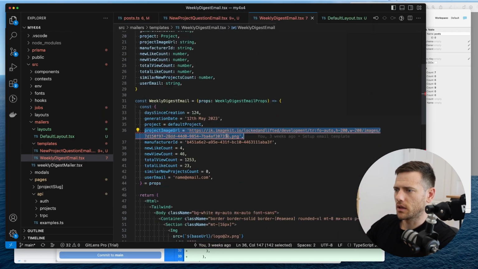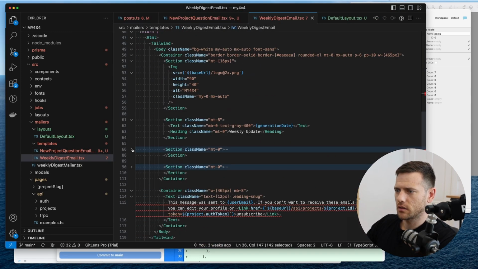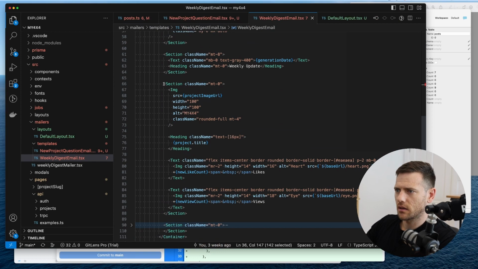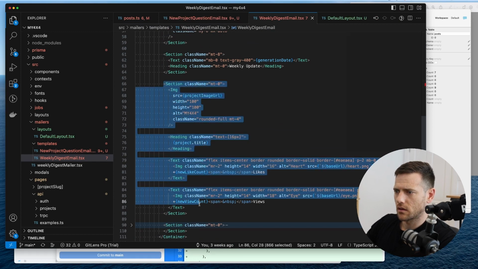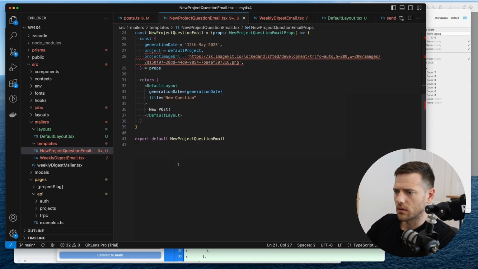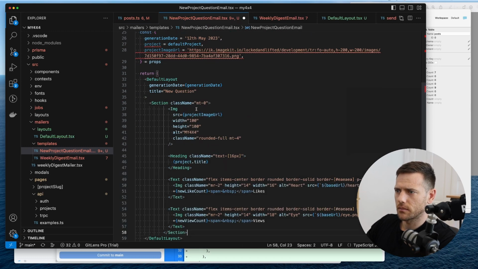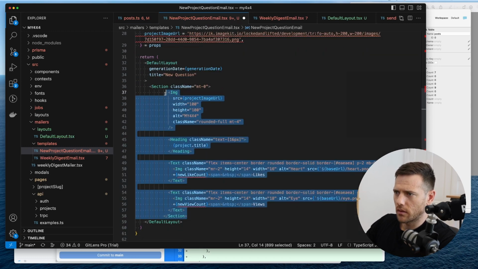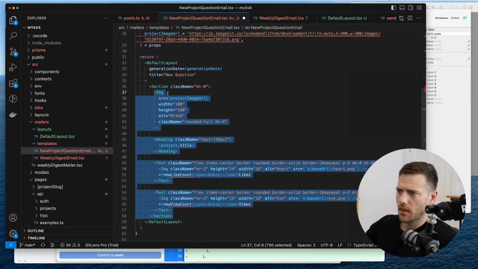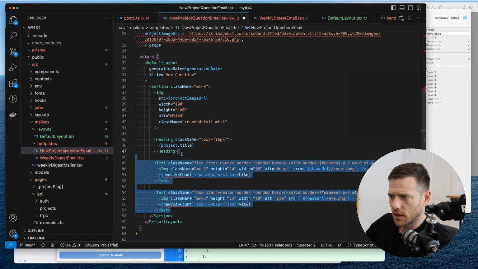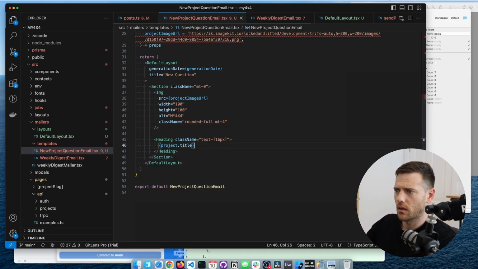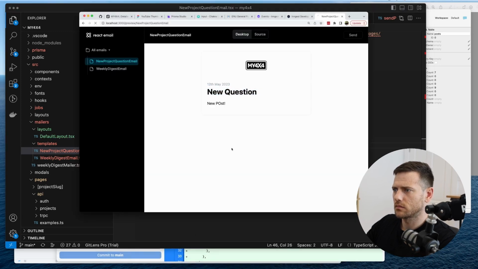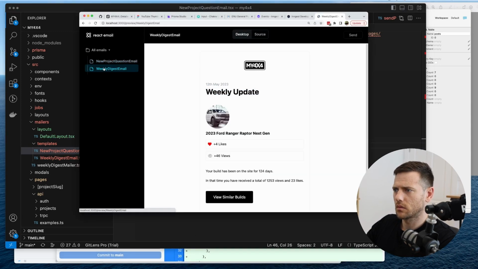Now, what are we going to do? We're going to copy this section pretty much exactly. So let's pop that in here. Now that can come back a bit. We don't want this text anymore. Cool.